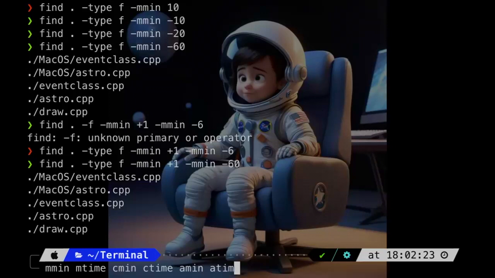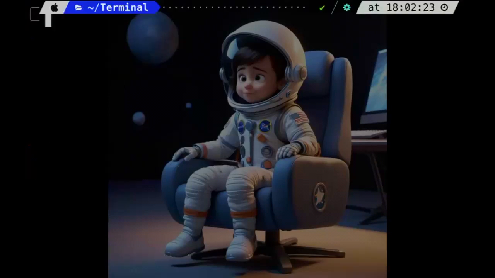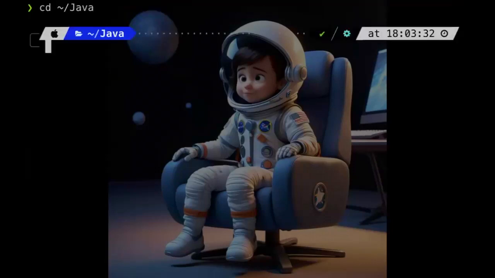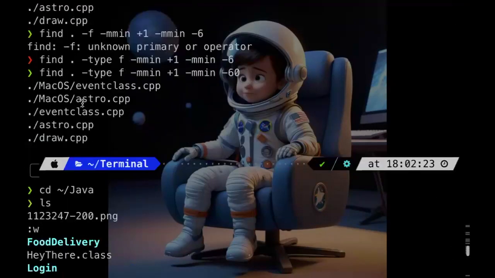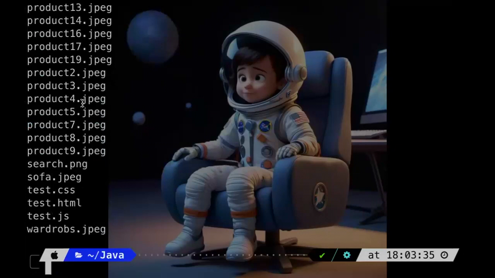Now the next thing, I want to find some of the files. Let me clean this one. Let's go to one of the directories. Not here, my home directory. And now I want to find, so here if I look into this, I have a lot of files and images and all these things here. I want to find some of the files which have a size of like 5 megabytes.